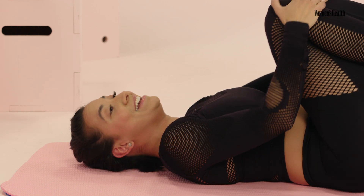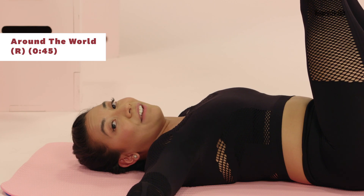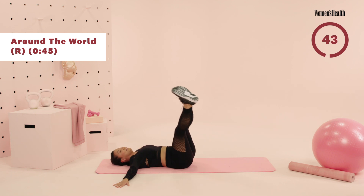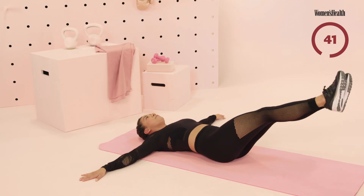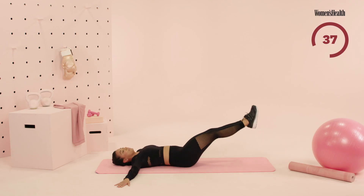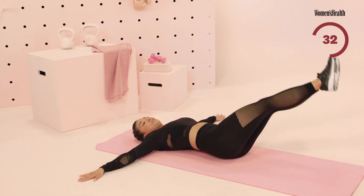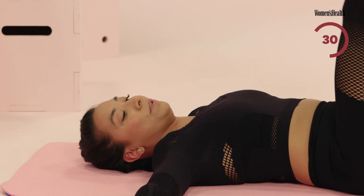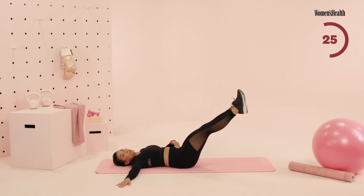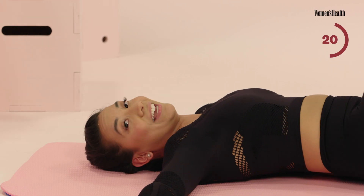You guys are feeling this, I know it. We're gonna go straight into those around the world. Legs are up, hands are by your side. We go in five, four, three, two, and one. We go around that world making that circle. Go ahead, hit every corner of the room. Final time for this right side. If you guys do need to modify, just make your circles a little bit smaller — that's totally fine. You're still aiming for those lower abdominals. From that reverse crunch to this, this is killer — and that's okay.